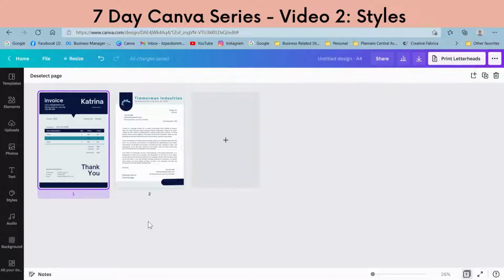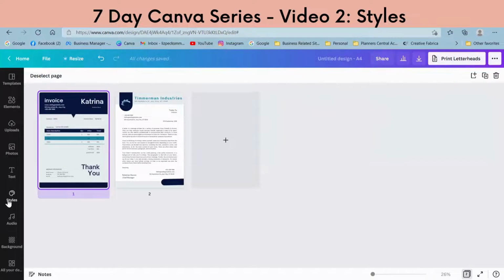So the reason this is important is because if you're designing social media posts or an ebook or any product that has multiple pages, like lots of pages, you don't want to go manually page by page changing all the colors or the fonts. So if you want to create lots of different packs, you can easily use styles to create your next pack of products that are all matching. And everything's been updated. So all you need to do in order to do that and get more products really quickly is to set up a brand kit for the next design.